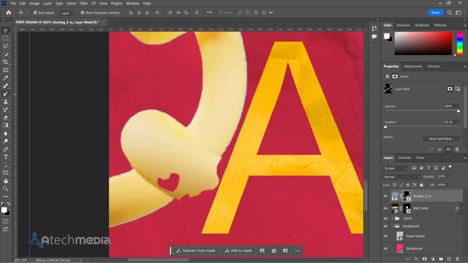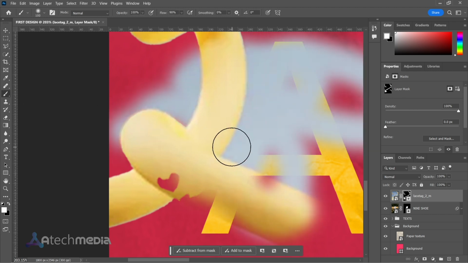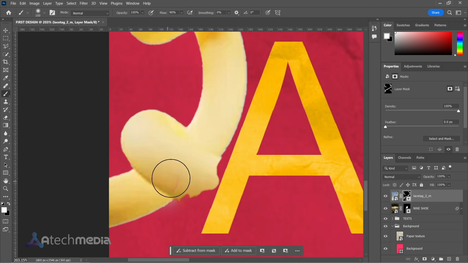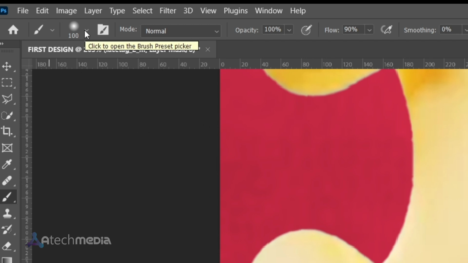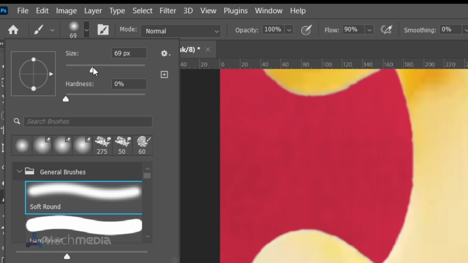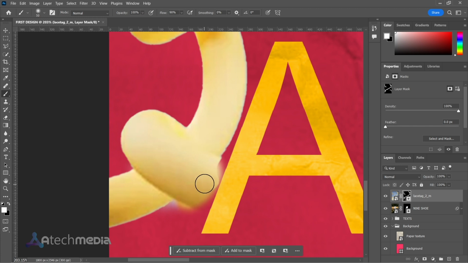So I pick my brush. Some people think the brush is only for painting things. No, I use it to restore. I'm going to restore this part just by clicking and rubbing it. So I want this part to be smooth. Like I said, if you want to touch the property of an object or a tool, you find it upward or at the side. So I'm going to reduce the size of the brush because right here I want it smooth, as smooth as possible, as though this did not break.